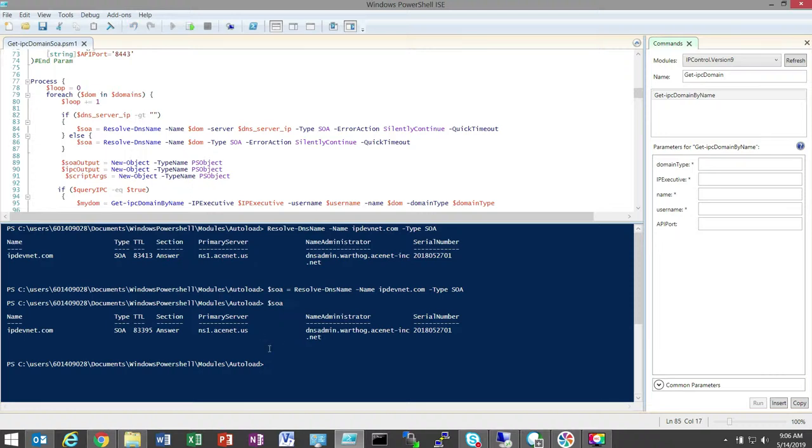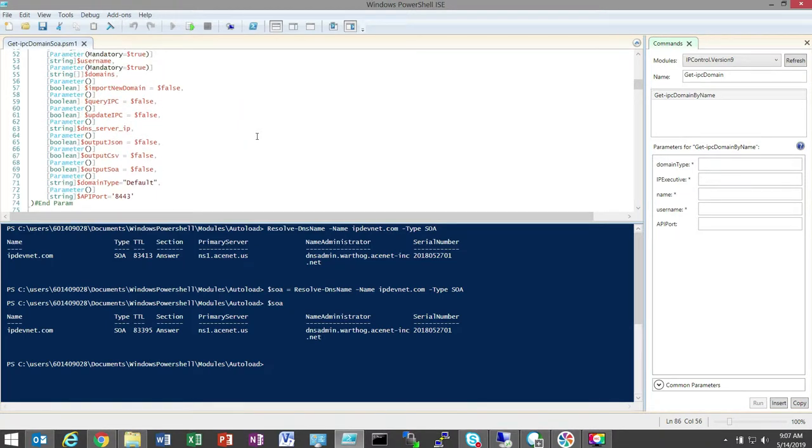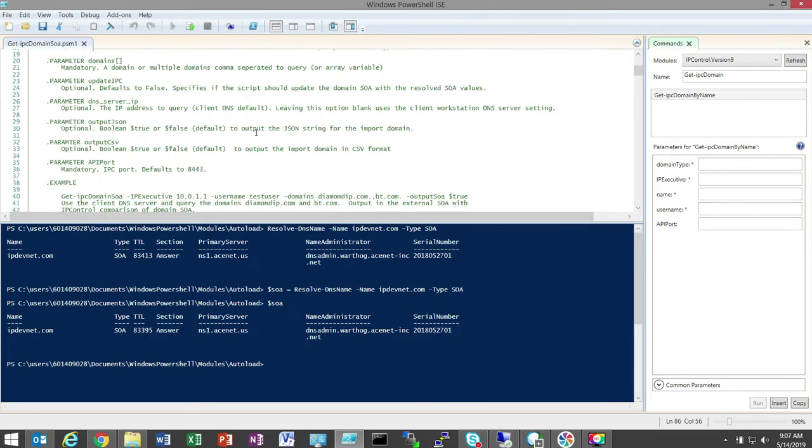I thought, well, that's a real easy command. And I could write a real simple PowerShell script, which I did, and it went through all of these different domains and did that. And I thought, okay, that's nice. Well, what I really wanted to do then is to have more interaction with it, so that on the command parameter line you can specify different options depending on your ultimate objective, whether that objective is to simply compare the SOA and then print out the SOA differences, or to update the information in IPControl, like the serial number and the refresh values, based on the SOA. And if the domain didn't exist, have the third option to physically create the DNS domain and import it with those SOA default values. So on this, I turned it into a function.